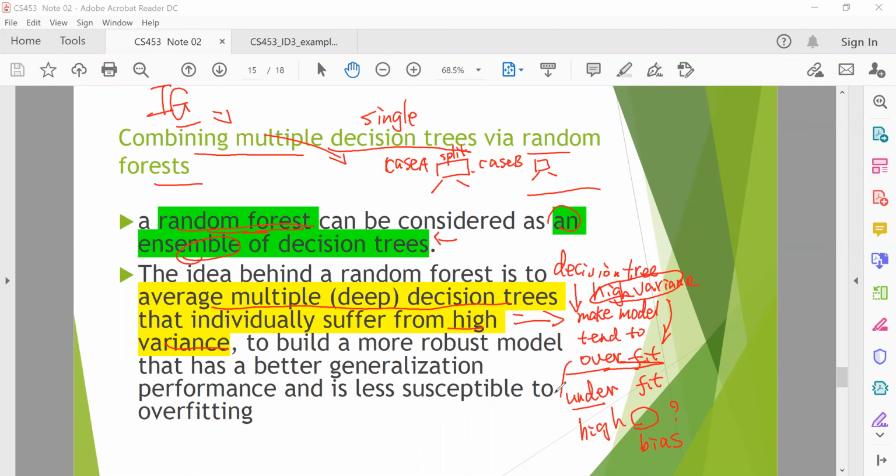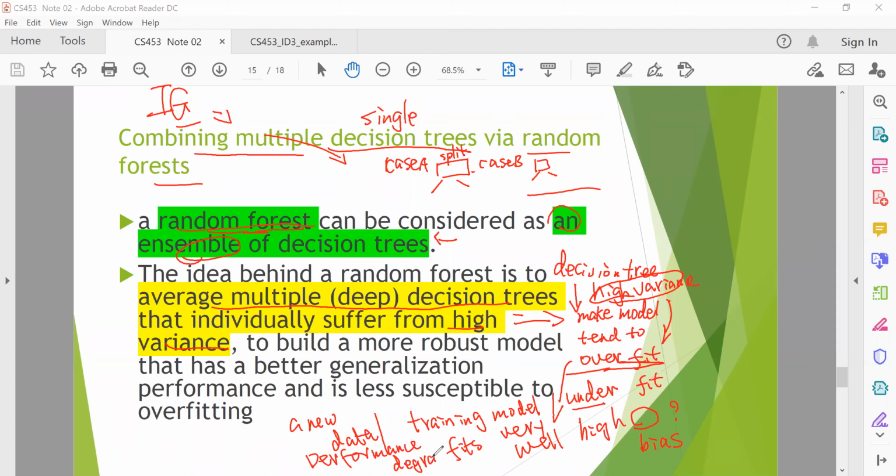So overfit means, for training, the training model fits very well. But when you have new data, then the performance degrades. Performance degrades, so that's called overfitting.